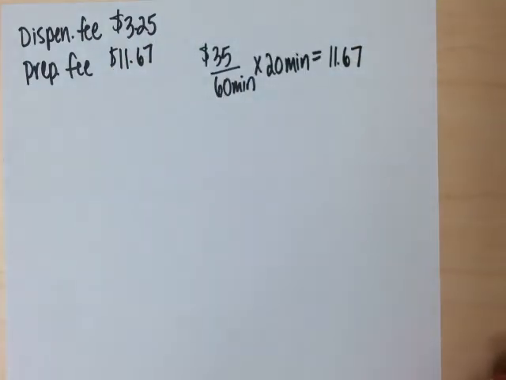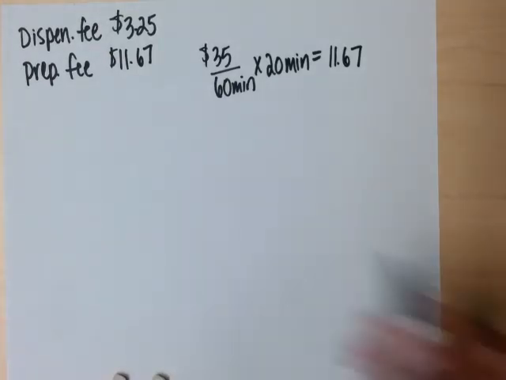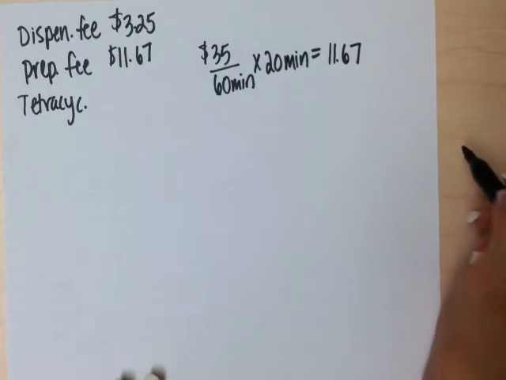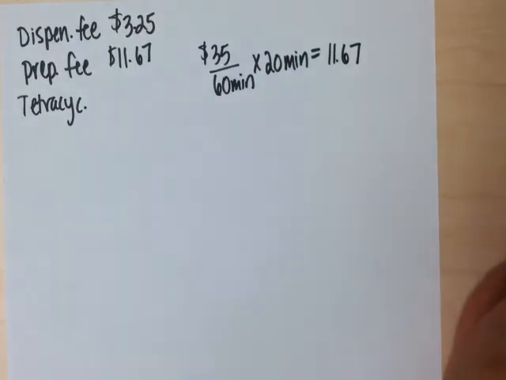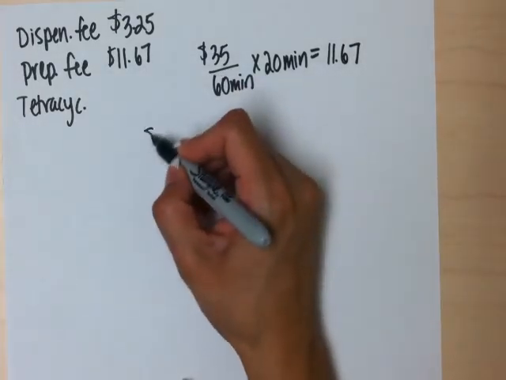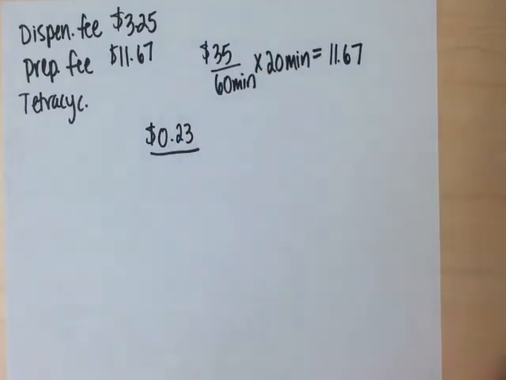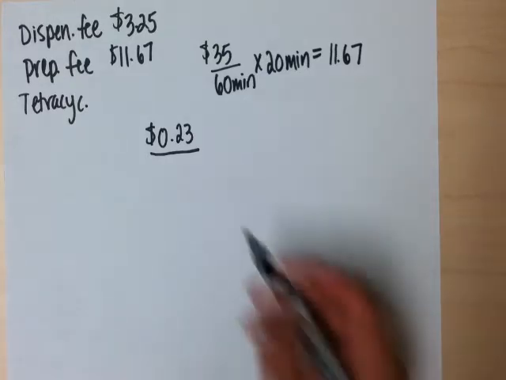Okay, and now we have to calculate for each ingredient, and then we'll add everything up. So the first ingredient that we saw was the tetracycline, which is an antibiotic. They're capsules that we're using, and they were 23 cents a capsule. So we'll start with the 23 cents. Because remember, we're trying to figure out the dollar amount here. So we will definitely start with the dollar amount on the top of our first fraction. So the 23 cents was for one capsule.